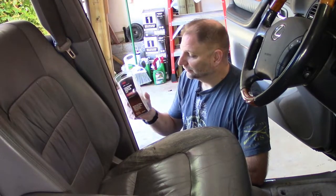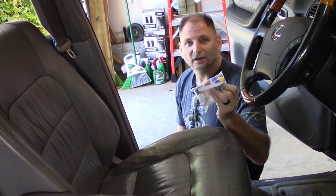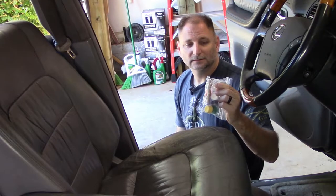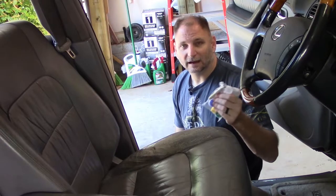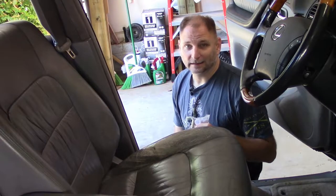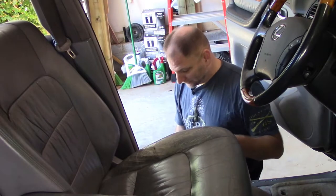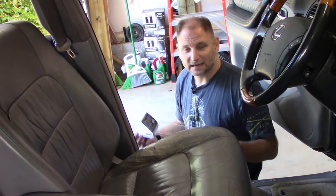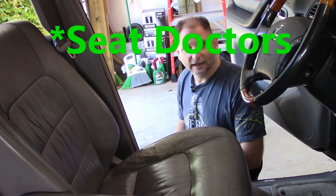I bought this thinking they would have a filler inside. Well, the filler is all these colors in the bag — those are the filler. You've got a couple of little buckets of adhesive, but all these colors are the actual filler and they want you to mix it. I've tried mixing the dye with the filler and it just doesn't mix. I put it on a piece of material, let it dry, and I can't dye it after the fact. So we're just going to get some good old-fashioned leather filler from the internet. Don't know what you don't know. This kit is nine bucks, and the leather filler is about ten off the internet — so twenty bucks total if this works out. The dye I already had from Leather Doctors.